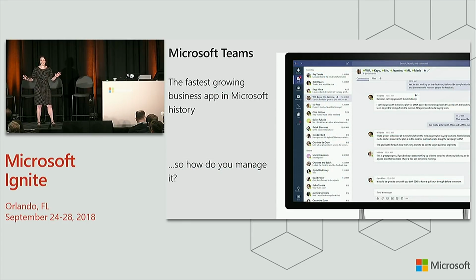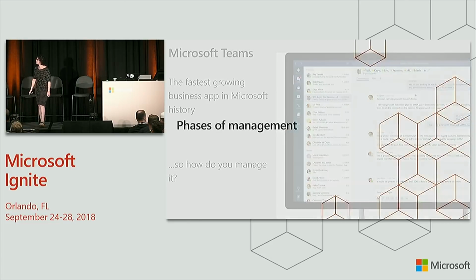You've heard about Microsoft Teams all week long. Maybe you've already been sold, maybe I just sold you on it in the past 2 minutes. It's the fastest growing business application in Microsoft history, but how are you going to manage it, right? So you know that you may want to onboard, you want to start using this thing. How are you actually going to do that in a way that's going to mean that you feel safe and secure as you use this product?